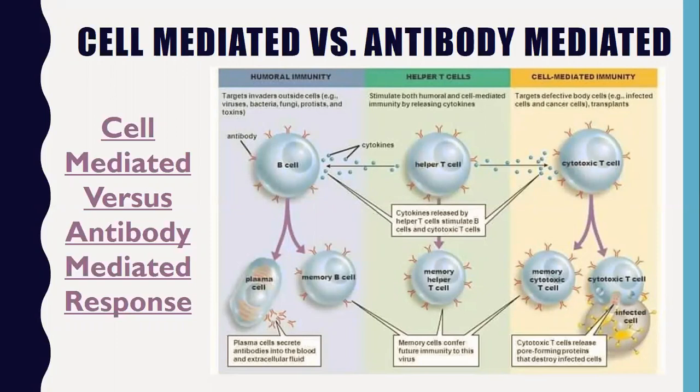And then antibody-mediated or humoral is going to use antibodies to neutralize or eliminate foreign proteins. So antibodies are large proteins, also known as immunoglobulins, that will clump together and take out something that they've already been exposed to. So we'll talk more about immunoglobulins and antibodies here in a couple slides.